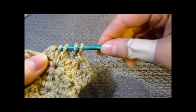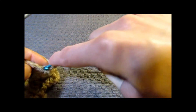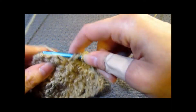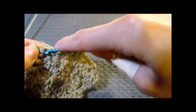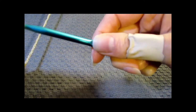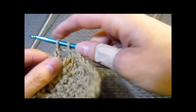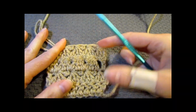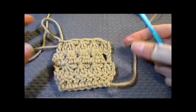Since you're working a lot of stitches, it does go pretty quickly. And it looks pretty cool, I think. There's our last cluster for that row, and then we work on top of the half cluster from the previous row. So now we've worked 1, 2, 3, 4 rows of this stitch pattern.